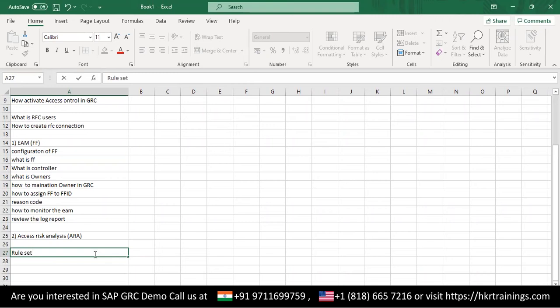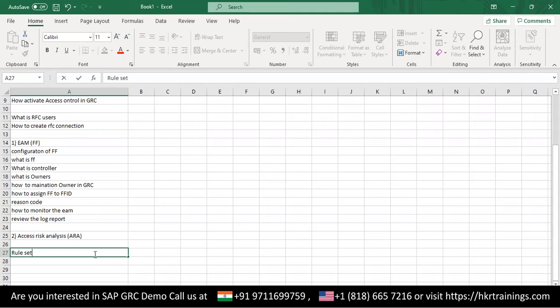Suppose one user has access to create a purchase order and the same user has access to release or approve it. That is critical: ME21N and ME29N transaction codes. So one user has ME21N and the same user has ME29N.